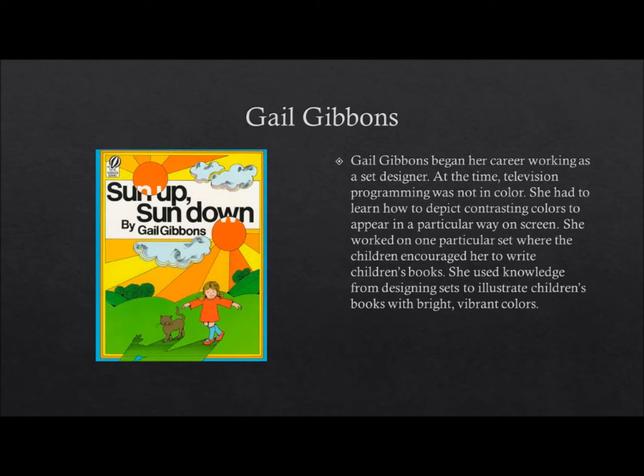I chose Sun Up, Sun Down by Gail Gibbons because the book is very colorful and the content is developmentally appropriate for kindergarten students. Gail Gibbons began her career working as a set designer. At the time, television programming was not in color. She had to learn how to depict contrasting colors to appear in a particular way on screen. She worked on one particular set where the children encouraged her to write children's books. She used knowledge from designing sets to illustrate children's books with bright, vibrant colors.